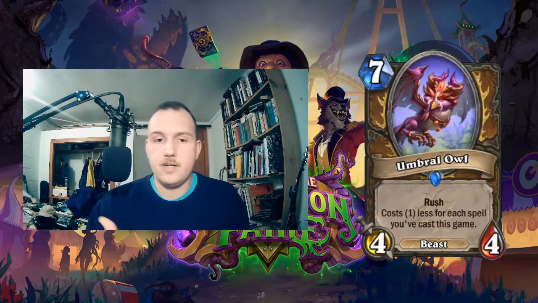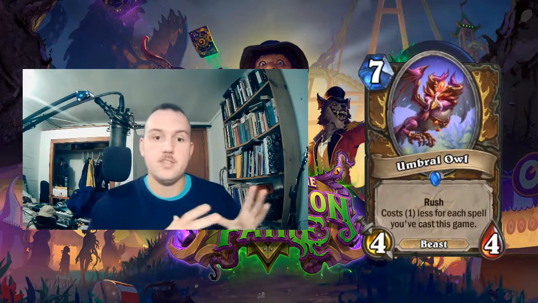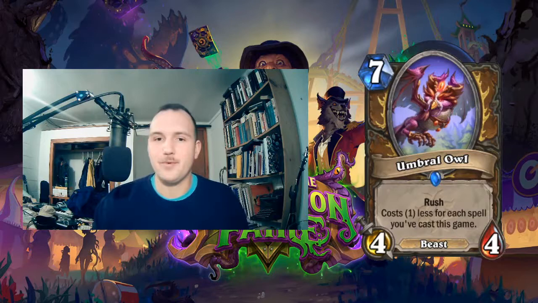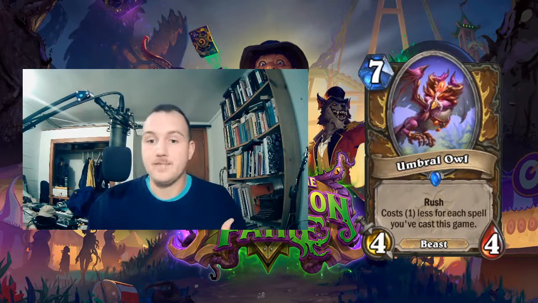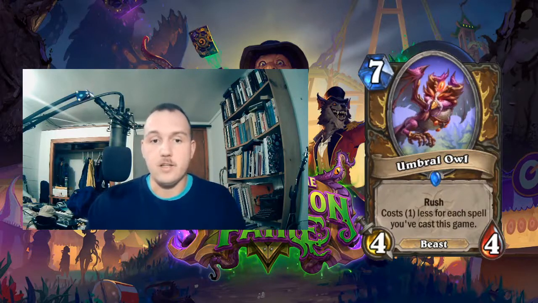I think the condition of this card, costing 1 less for each spell, is very Druidy. I think there's a deck that it eventually fits into. I don't know, I think this card's super interesting. I don't think we've seen a card like this in Druid aside from that Malt Muncher, which was like, what was it, an 8 or 10 mana 8/8 with Rush, but it costs 2 less for each. Treant Druid never really became a thing. This card seems like much more of a thing, and I'm excited for it. I'm excited to play around in Theorycraft with this card in low spell Druid.